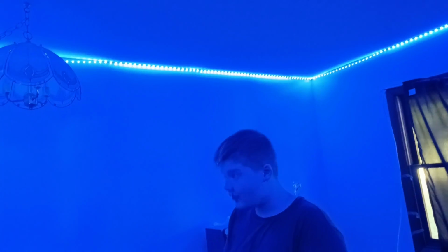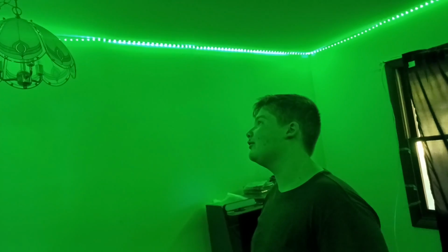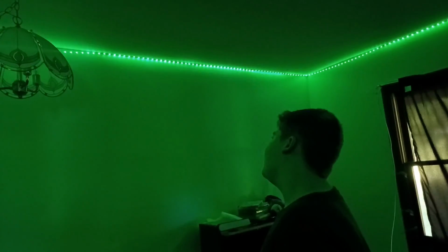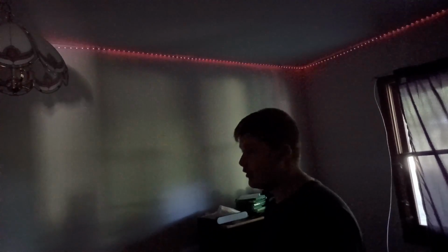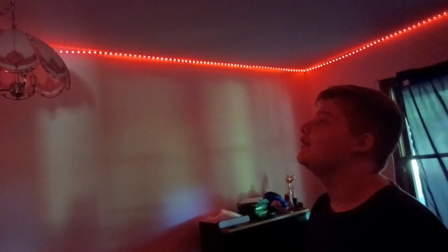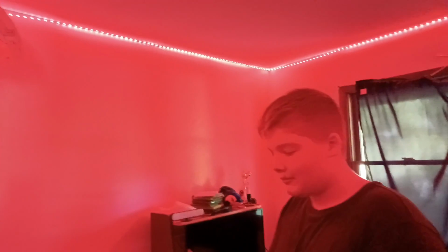I can even make my own custom colors. Like take all the green out. Let's just try to make purple, which is red and blue. So take this green out. Eventually, green's gone. What we're gonna add some red. And then let the red get in there. We're gonna put our blue. And now it's like a nice hot pink. That's what my mama likes. I might leave it like that. I'm just gonna leave it like that. But I was gonna make purple, but I make pink. So red and a little bit of blue make pink.